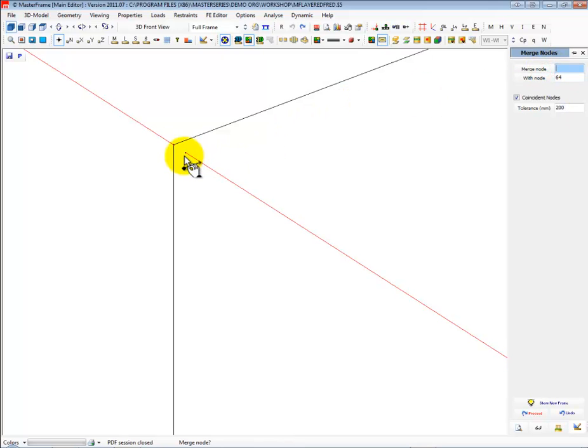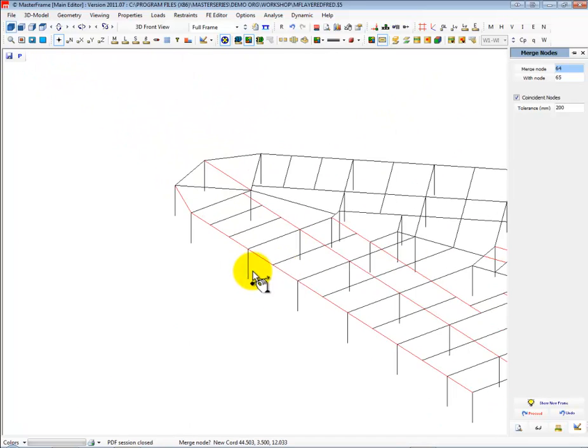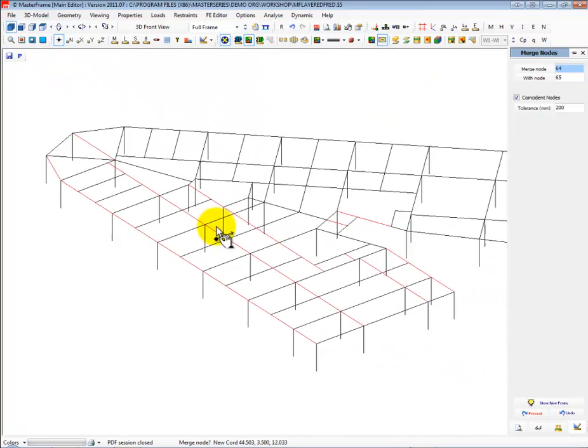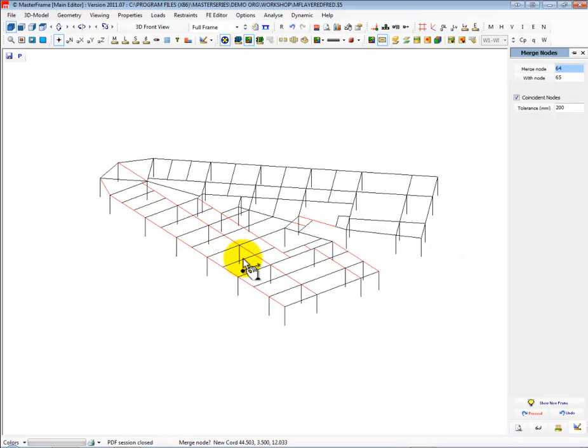Merge node, that one. It actually automatically put in the second node for me, and I say proceed, and this time it does it. So I didn't have to actually click on the second node, it found it automatically, and by me clicking a second time it was reversing that. So there's some of the little problems that you have when you bring in DXF files.